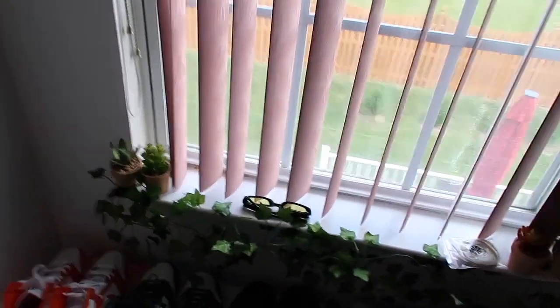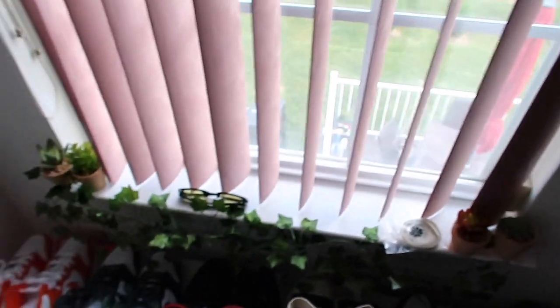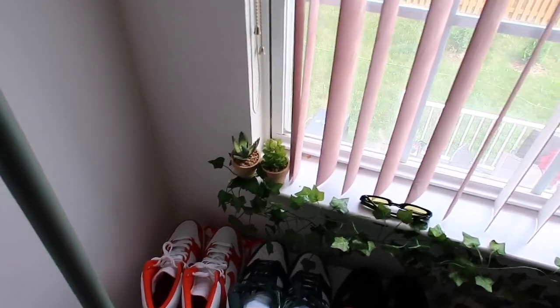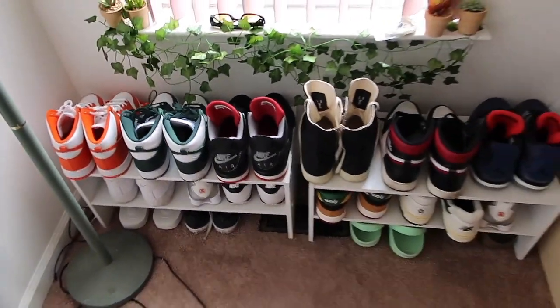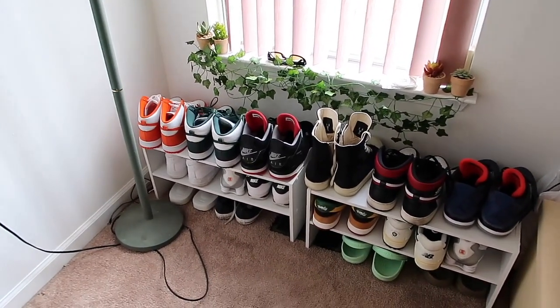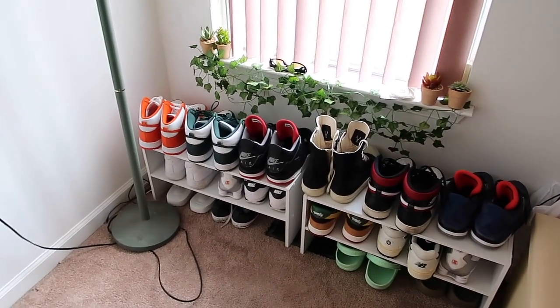And then on the windowsill, I got some artificial plants on both sides. Of course, I will not have any real plants in my room because I know I will not be taking care of them. And then I just have 2 shoe racks. These are not all my shoes, but it's just, I guess, my favorite shoes. The other shoes will be in my other room, well, the walk-in closet.